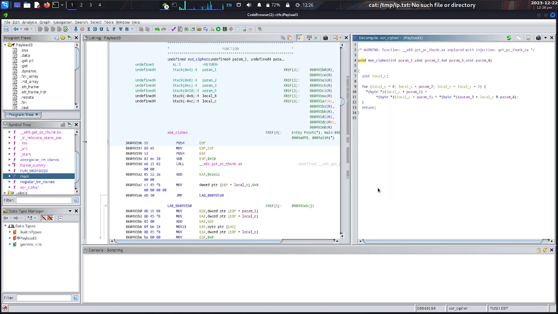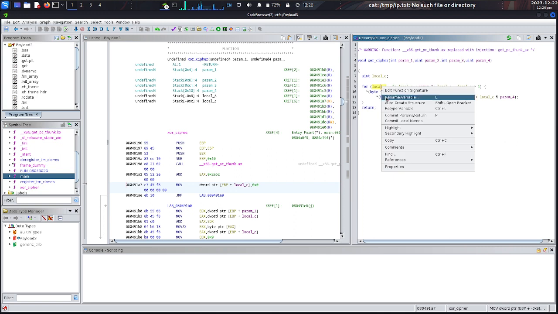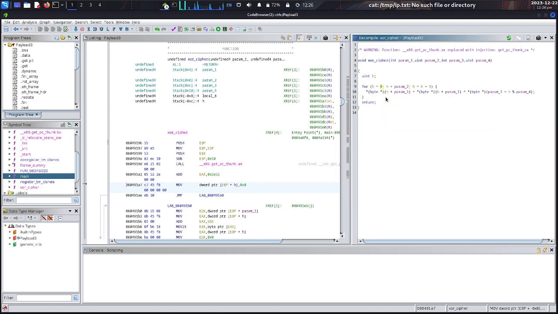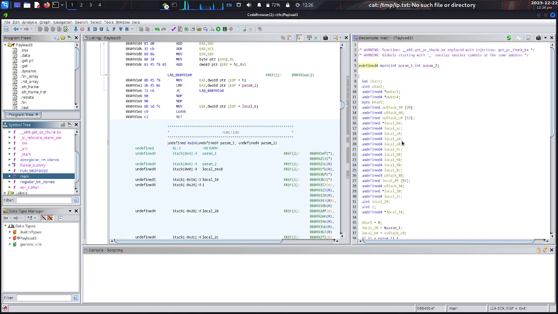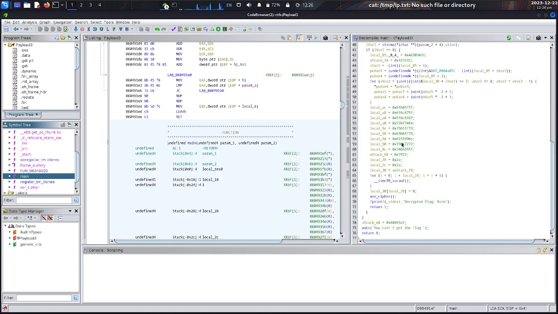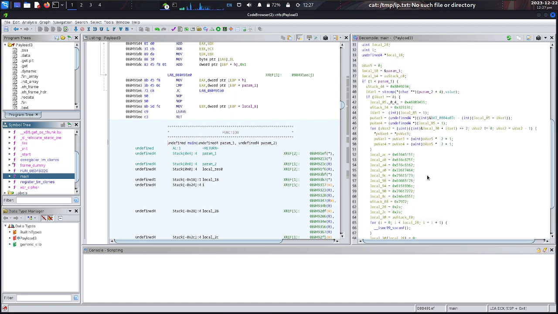So let's have a look at the XOR cipher. This function is doing some bitwise operations, I hope, because I'm also not so good at that. It is doing something like decrypting the cipher which was in the main function. It is trying to decrypt this, my guess. After that, it prints it on the screen. If you are good at cryptography, you can decode this manually. But in reverse engineering, we can do it by patching the binary.